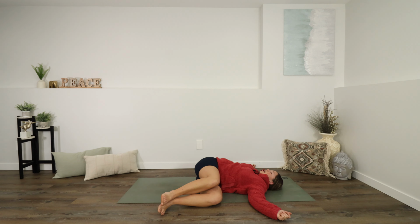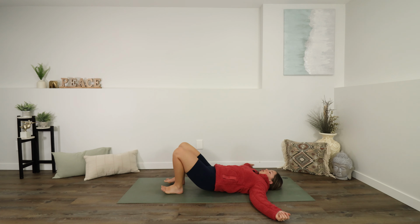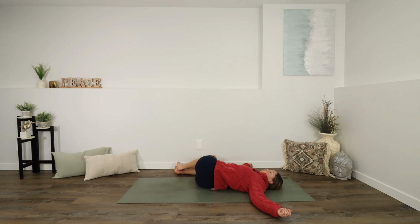You can lift your legs all the way back up. At the same time, you might slide your hips just over to the left a bit, and then your knees, your feet can tip over. Move over to the right.